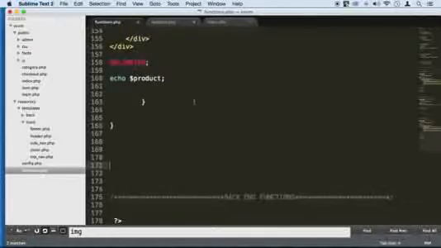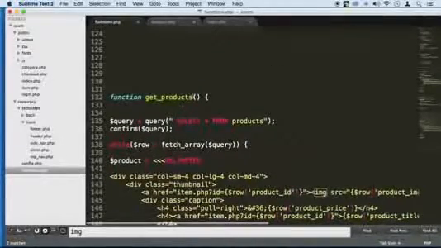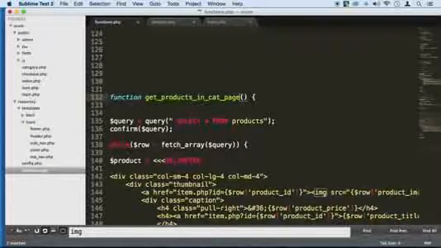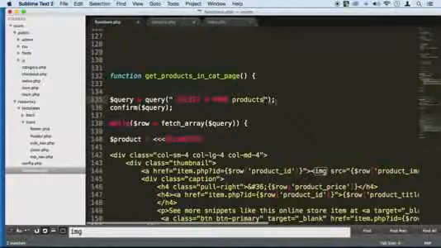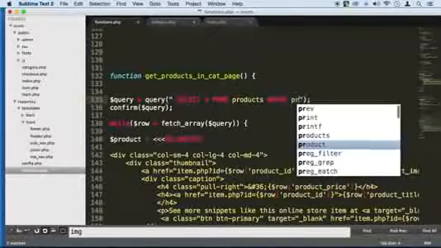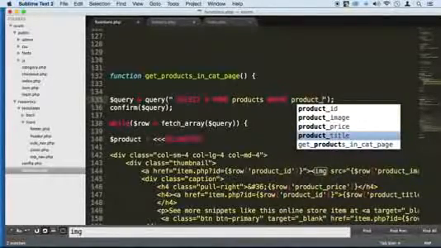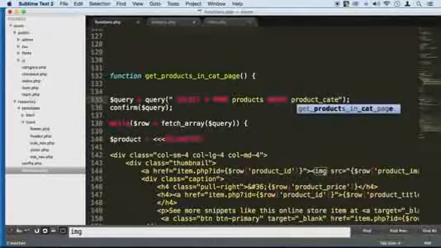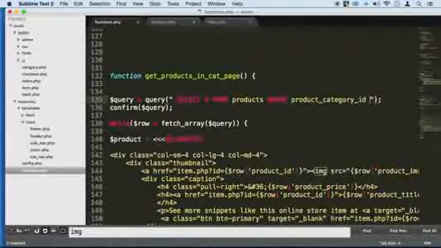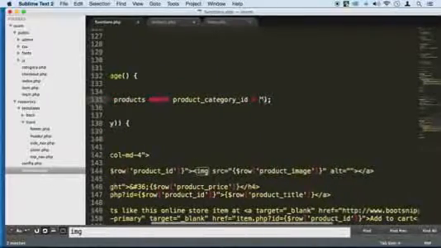There we go. All we got to do is change the name to get products in cat page, which is category page, of course. Then we got to change the query, the SQL statement here, because we're going to select from products. If we do this, it's going to select everything. What we want to do is select from products and put the keyword where product category ID equals, and then we're going to escape and concatenate some stuff here.